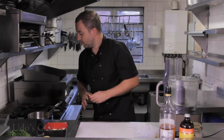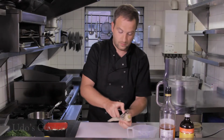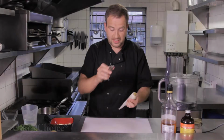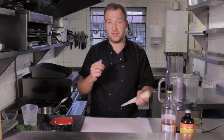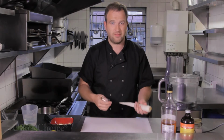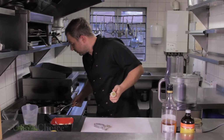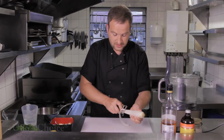Okay, so whilst that's heating up, we're gonna just peel the mooli. We're gonna use the same peeler to take little slices and ribbons off the mooli. The reason we're using this is because we want them really thin. You can use a knife, but I would say if you can use a vegetable peeler, all the better. Just keeping an eye on our pickle here. No, it's not completely dissolved yet. So just nice little sheets.